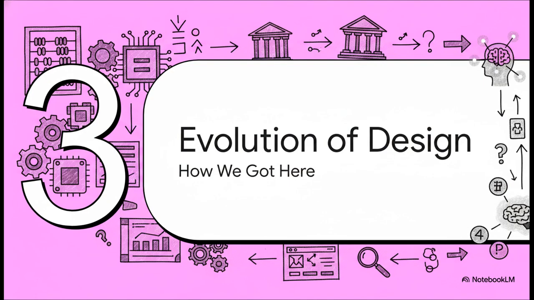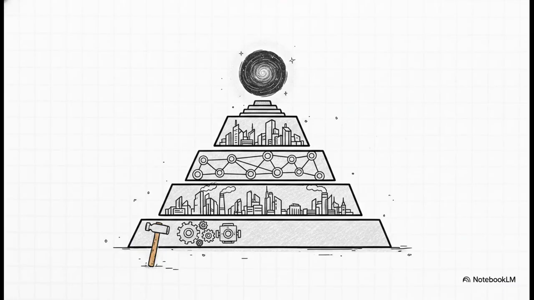Moving on to section 3, the evolution of design, how we got here. So let's transition from the effects of individual objects to the macro level, mapping how our entire design philosophy has evolved alongside these tools. The first thing to understand is that isolated tools simply do not exist. Looking at the civilizational tech stack, human-scale tools become complex technologies. Those technologies then form ecologies, which build massive infrastructures, ultimately defining entire technological epochs.